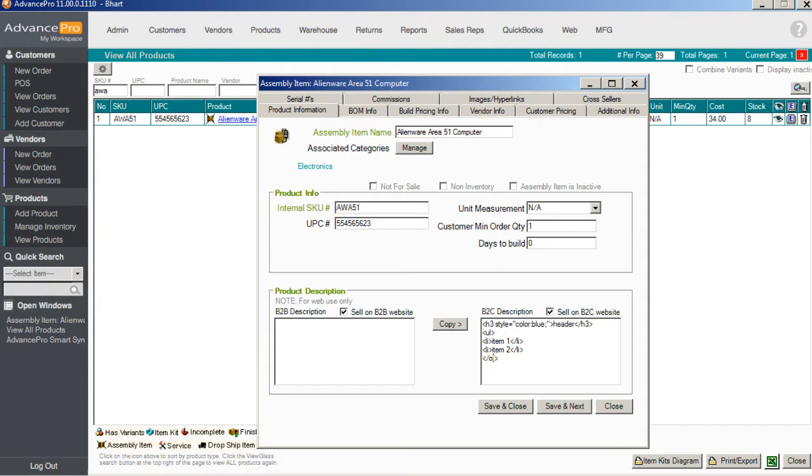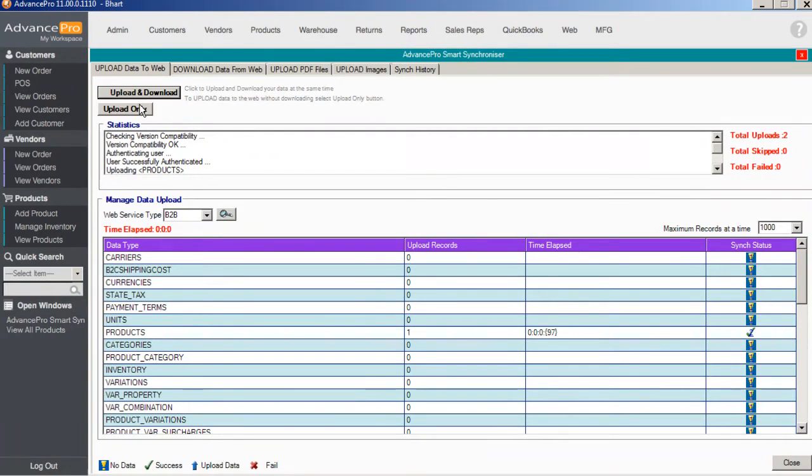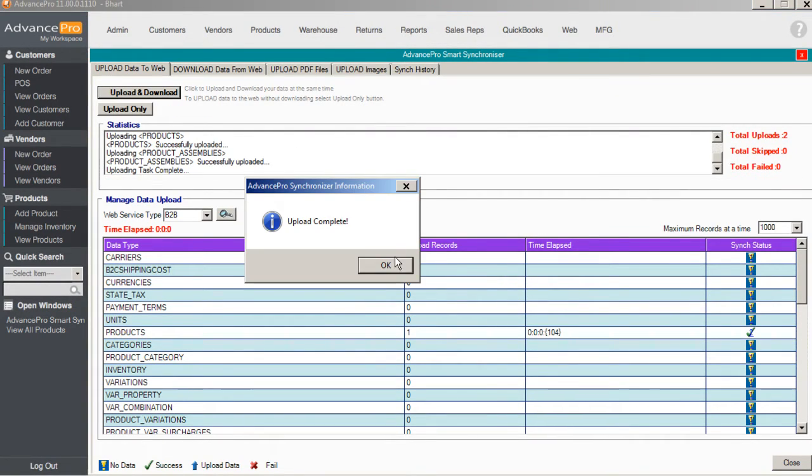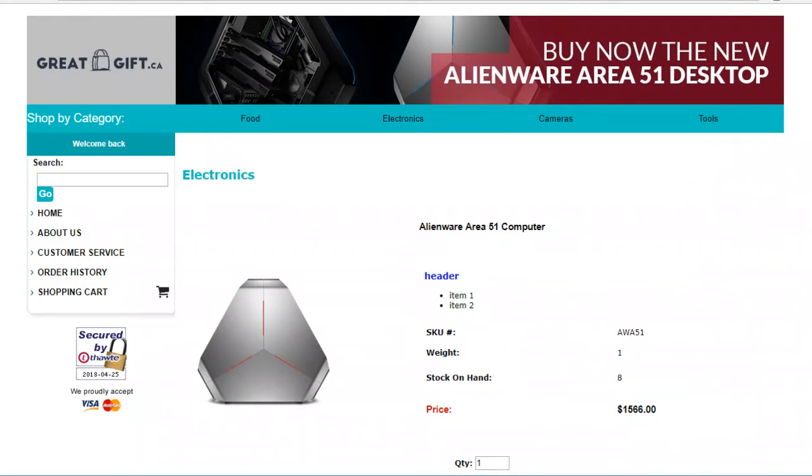I've changed my closing tag to OL, and we'll change my opening tag to an OL. There we go. We'll save and close that. We'll update our website with that new information. There we go. And we'll come back over to the website. There we go, and we'll just hit reload. So now we'll see that those have changed to numbers.